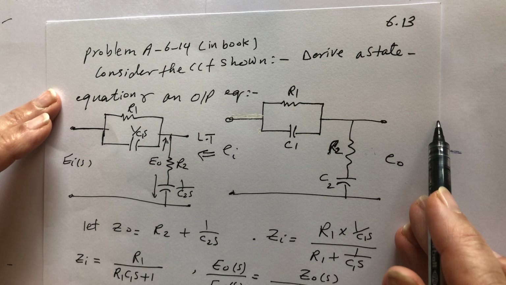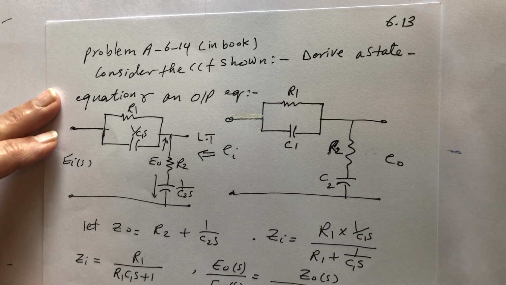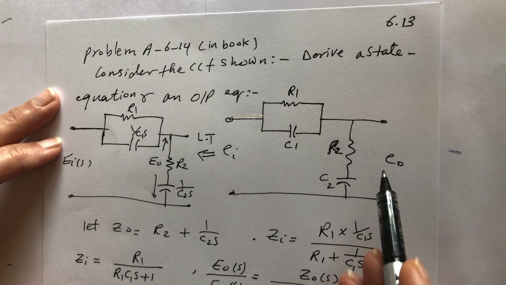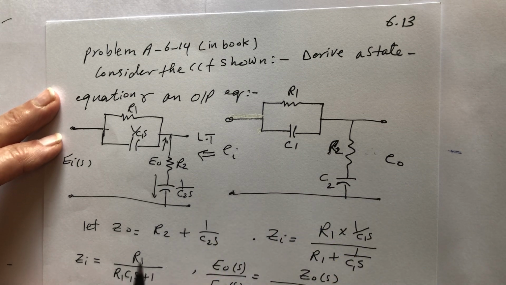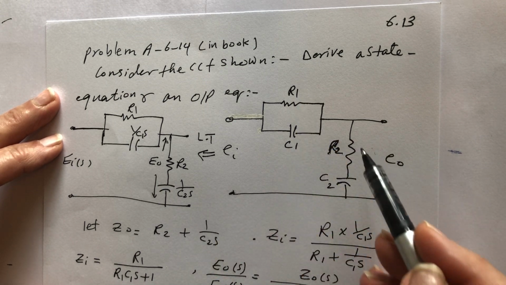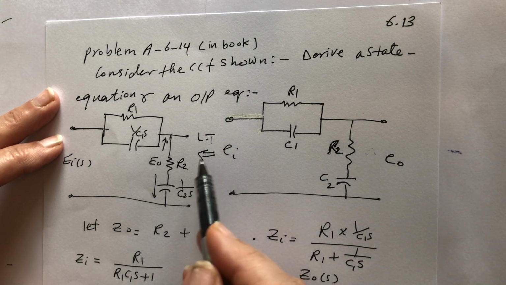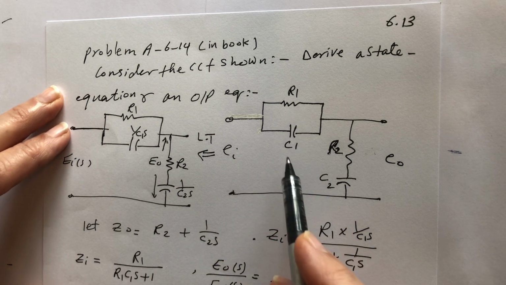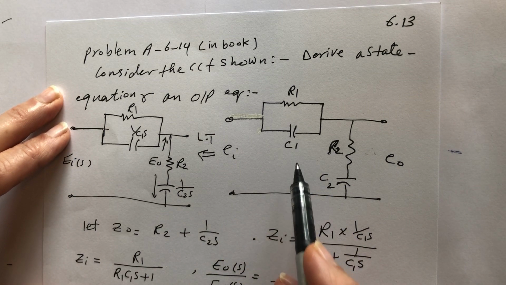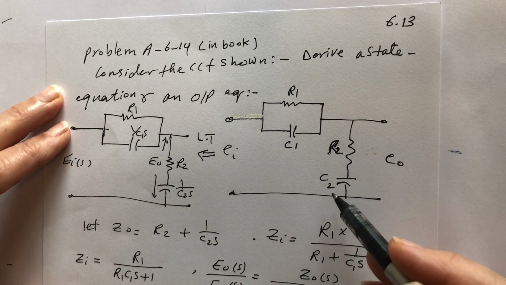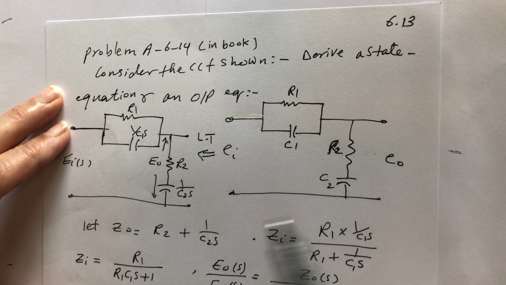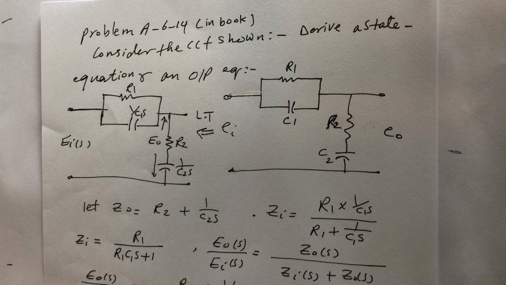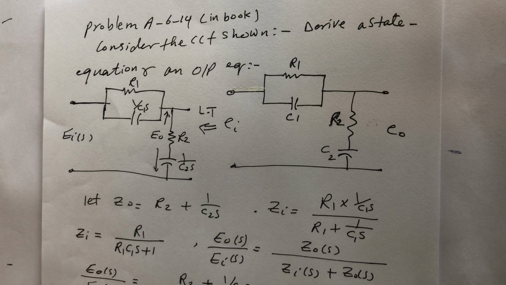Now, I'll look into the transfer function of this, then I'll divert from it and go into the state variable model of the system. So this is the system given to me. It's En, the output is here, and it has R1, C1, R2, C2. First, put it in Laplace, so this is the Laplace transform. I put this as R1, this is 1 over SC1, this is R2, this is 1 over SC2, and this is E out of S, this is En of S. So first of all, you put it in Laplace. That's the first step you have to do.